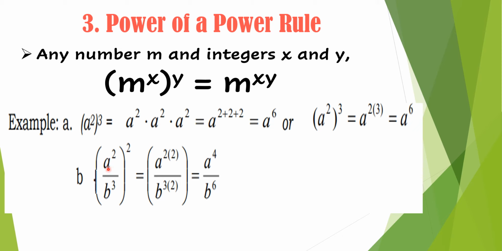Letter B, given the quantity A raised to 2 over B raised to 3 raised to 2. Okay, so ibig sabihin nito, meron silang exponent sa loob, meron pang exponent sa labas. So, ibig sabihin, para maging isa lang ang kanilang exponent, i-multiply lang natin. So, copy the base A and then 2 times 2, kaya magiging 4. B, and then i-multiply din natin ang exponent niya kay 2. 3 times 2, kaya 6. So, yan na yung final answer natin.